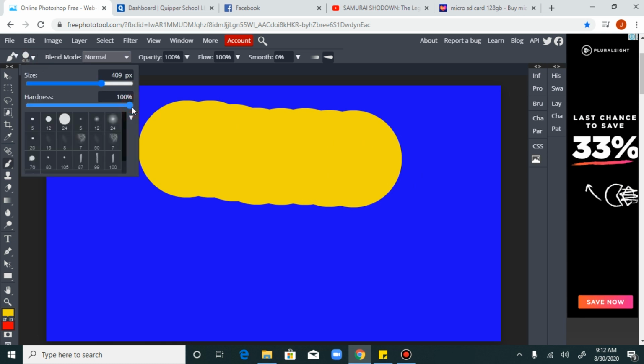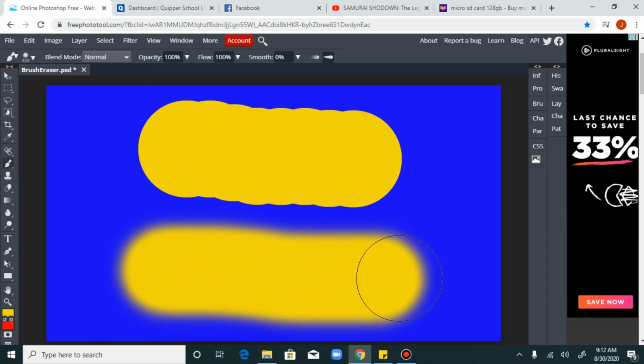I'll be setting the hardness to around 50%, so you will see the difference. As you could see, a harder brush has a very sharp color, while a softer brush creates a much softer color around the edges. So that is how you create brush strokes. It all depends on your creativity.